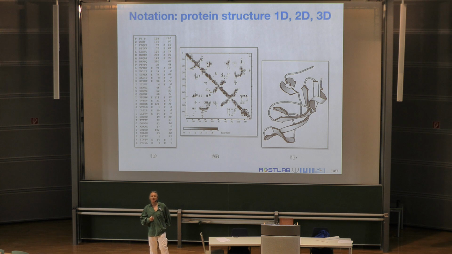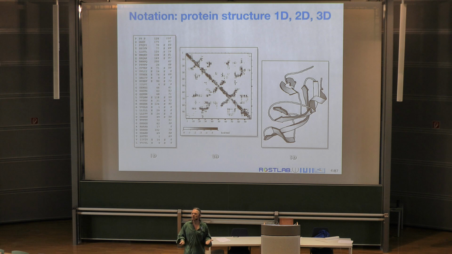Okay? Yes? This 1D picture, we say it's 1D, but it actually has rows and columns. But each object is only one string. In this image I show you several objects, and this way it becomes a matrix. But that's a different story. So this is one protein here. The next one is another protein in another species.